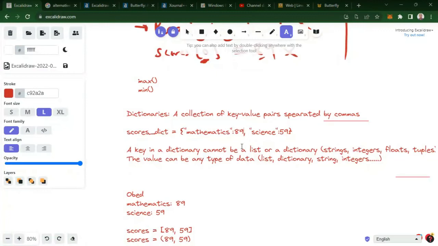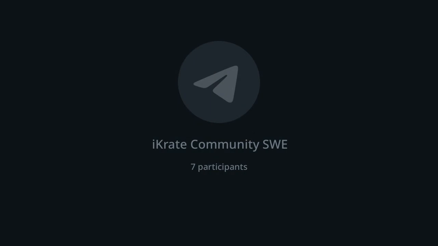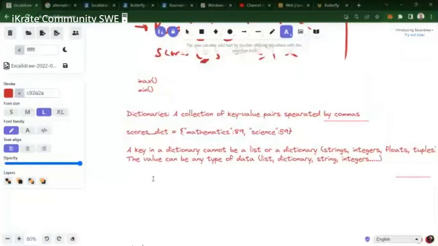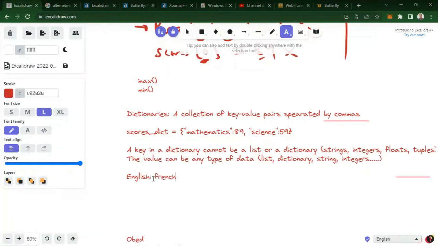Let's take an English to French dictionary. What you basically have is the word in English and its equivalent in French. This is the key, and this is the value.